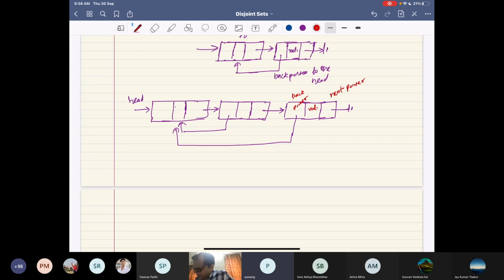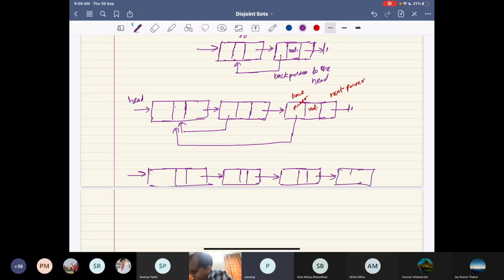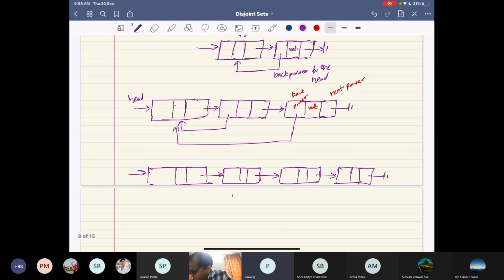And let's say suppose you have a second linked list that has 3 elements. And like that there are back pointers.